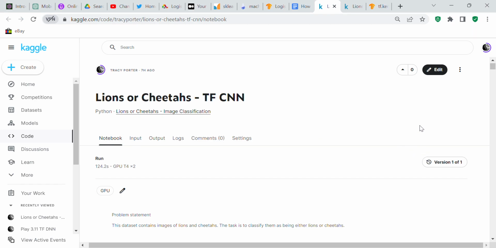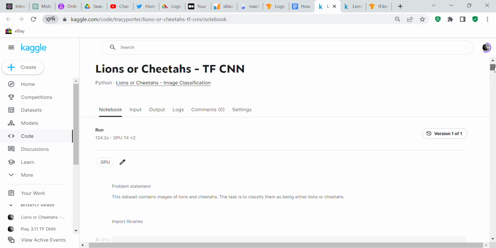I did have to borrow somebody's code because I'm new and I'm practicing, but I did modify it, so it's not strictly their code. It's a little bit of their code and a little bit of my code, because while I'm still learning how to use TensorFlow, I have to use the code of other people so I can learn.